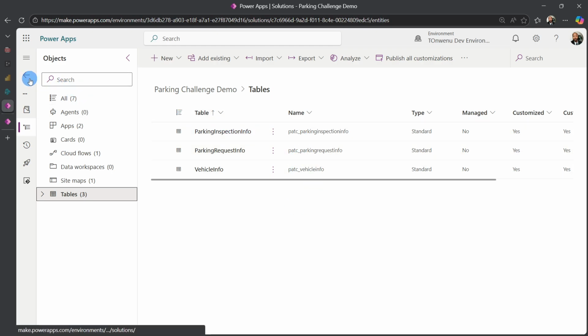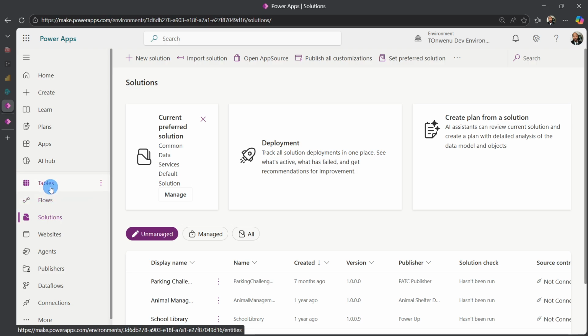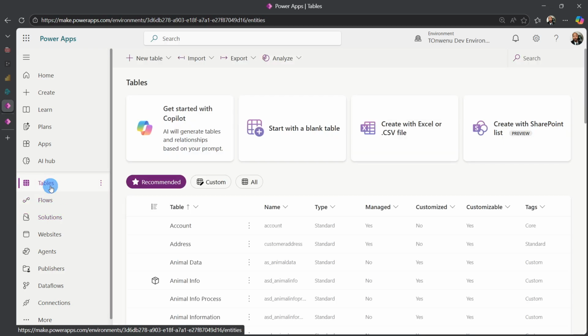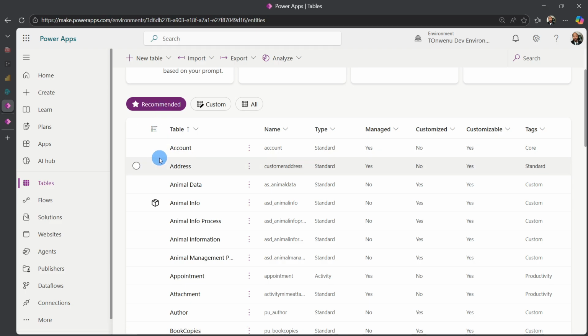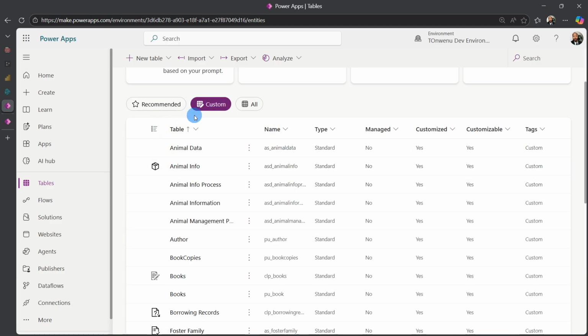The first step, and I put this in the pinned comments, is for you to go back. So just hit back. When you hit back, you need to go to the tables. When you get to tables, it will first take you to recommended. Recommended means it takes in all Power App tables plus all the tables you've created in your environment. Switch over to the custom tables so you can filter it down a little.